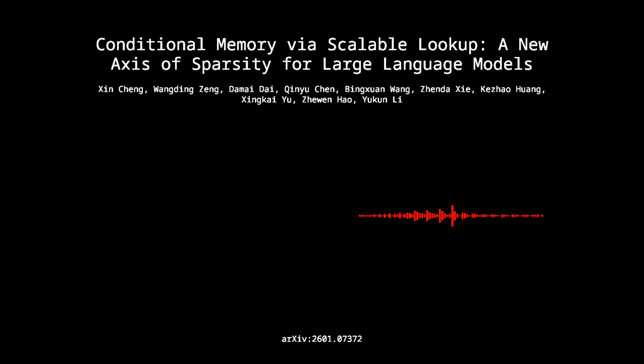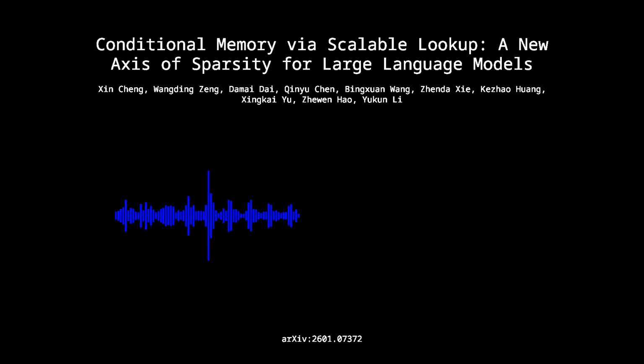Okay, the final piece we need to cover is system efficiency. This is maybe the most practical contribution, the deterministic nature of the lookups. Why is that such a game changer for the infrastructure? It's huge because MoE routing is dynamic and unpredictable. But Engram's indices are deterministic. They depend only on the input sequence. Which means you know what you need before you need it.